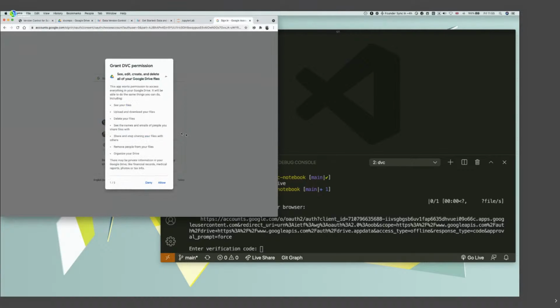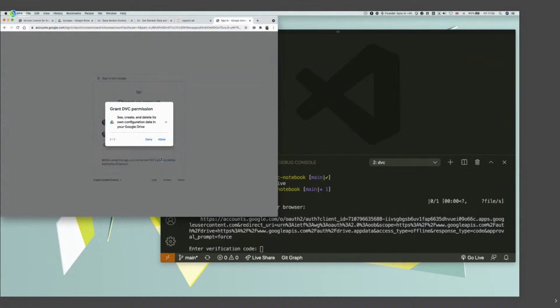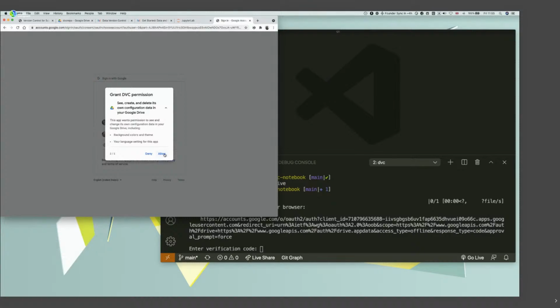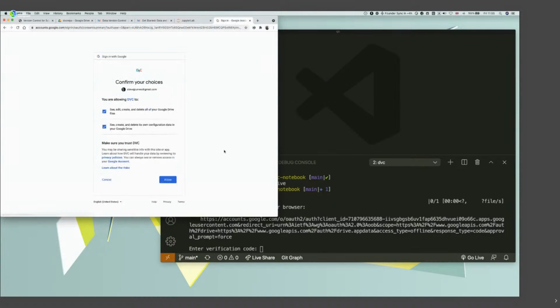It's asking that it wants to be able to see, edit, create, and delete all my Google Drive files, which is a little bit scary, but I'm going to trust it. See, create, and delete its own configuration data. Well, that's what we wanted to do. I'm just going to say yes, because I do trust DVC.